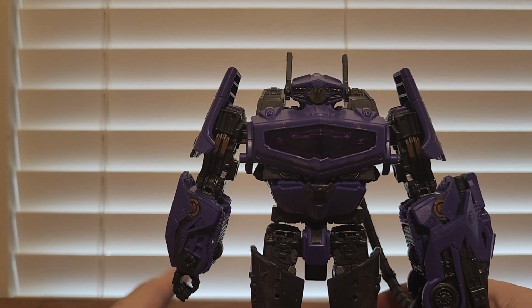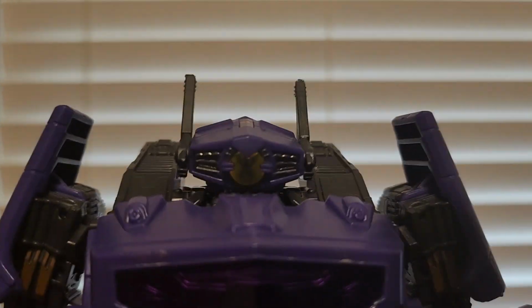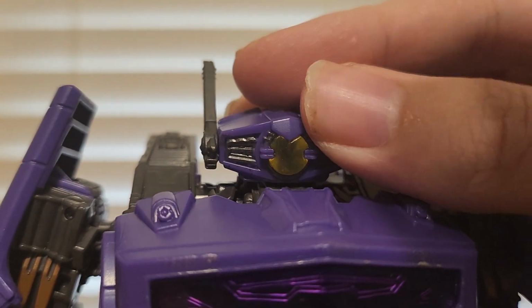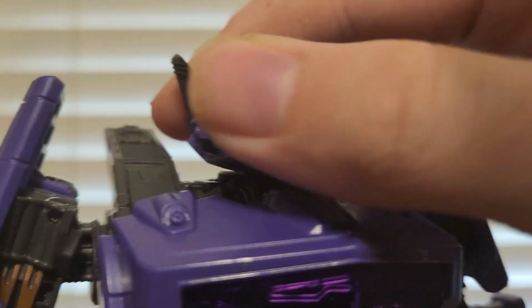Alright, so let's take a close look at the head sculpt. Close it up. See? A very nice head sculpt. See the yellow eye, the purple, the gray antennas.